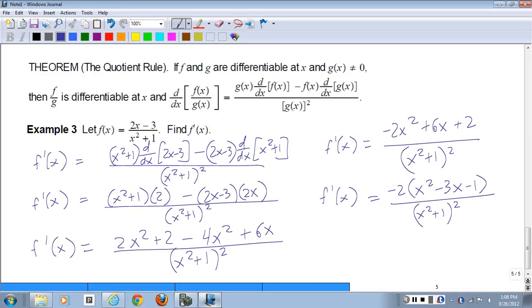Now we don't want to lose sight of what we're doing here. If we had this original graph and we had a point, we want to know what's the slope of the tangent line at that particular point. Then we take that x-coordinate and evaluate this expression, and that would give us the slope of the tangent line to the original graph at that particular point. There it is.